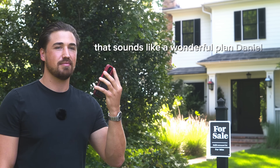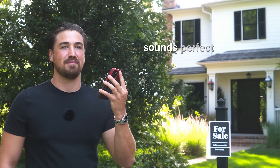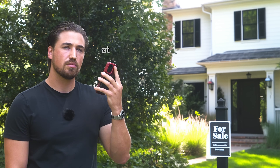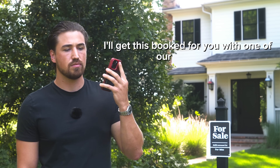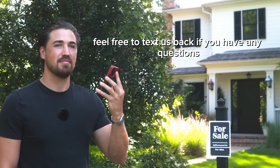Just kind of looking to get into a bigger home than we have now. That sounds like a wonderful plan, Daniel — a three bedroom, two and a half bath home with a spacious backyard for your growing family and golden retriever sounds perfect. Would you like to schedule an appointment to discuss your requirements further with one of our top agents? Actually, I'm standing outside one of your properties — I called the number on the sign. Could I book a tour for me and my wife to see the property in person? Perfect, Daniel. Let me confirm availability for an in-person tour at 10139 Main Street on Friday at 5 PM. I'll get this booked with one of our top agents and send you a text with all the latest listings and upcoming open houses shortly. Feel free to text us back if you have any questions. Have a great day.